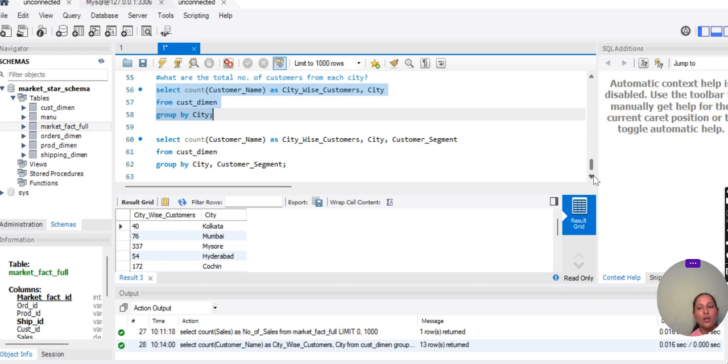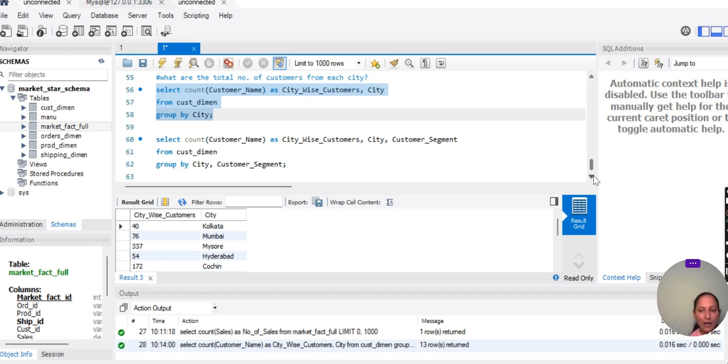If you remember OLAP, we have already talked about OLAP operations earlier. Initially we looked at the total number of customers, then the number of customers city-wise, and now city-wise as well as segment-wise.